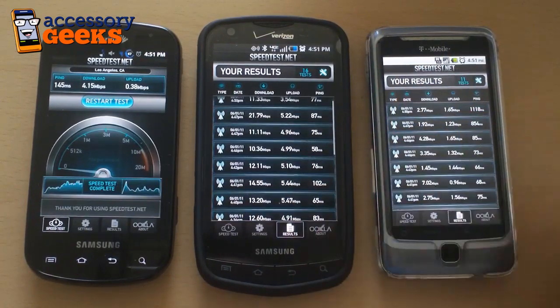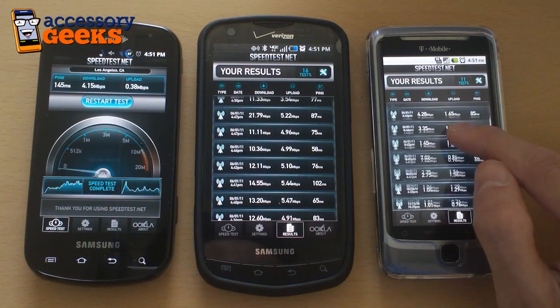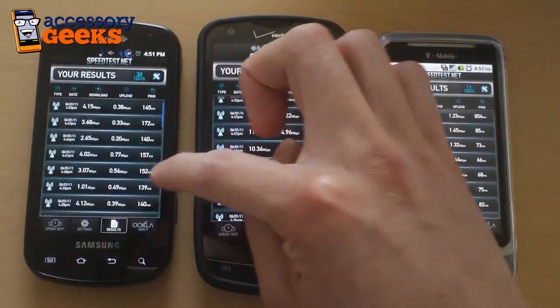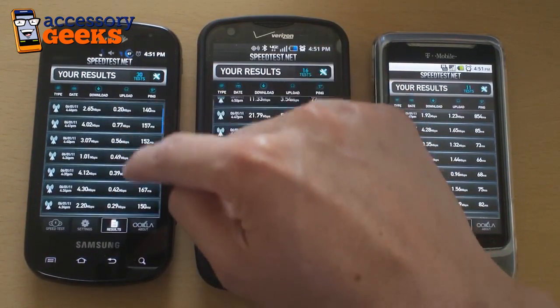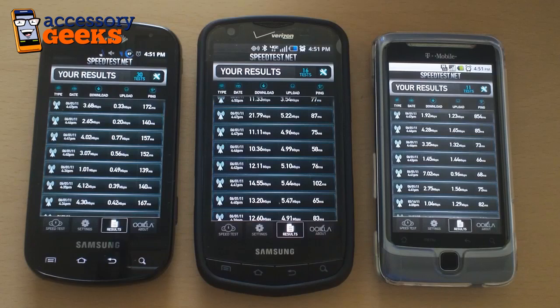I'm pretty impressed with Verizon's LTE network. HSPA+ is actually not too bad — all around 2 to 3, some a little lower. And on Sprint, a little faster than T-Mobile, but not by that much, which is kind of surprising — around 3 to 4. So of course this depends on where you are and the type of signal you get, so it's not a definitive test by any means. But this just shows you that in an area with 4G on three different carriers, you're going to get very different speeds depending on what type of phone you have and what network you're accessing.